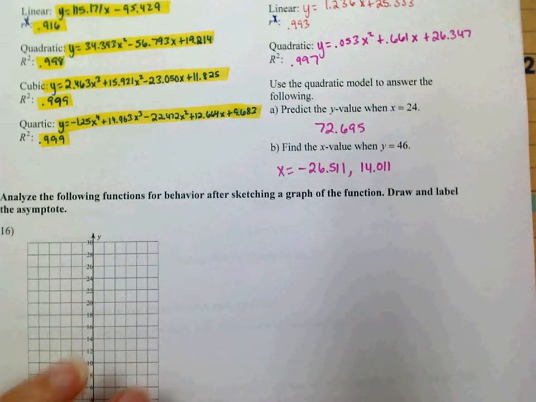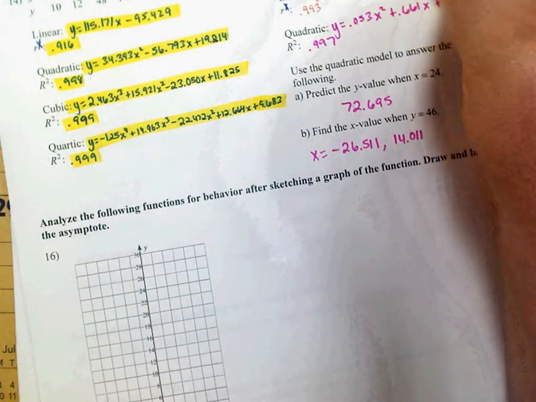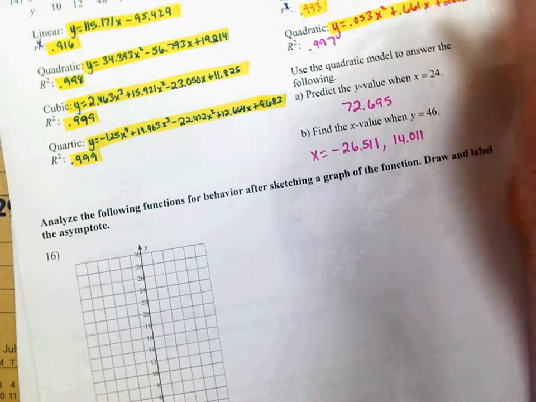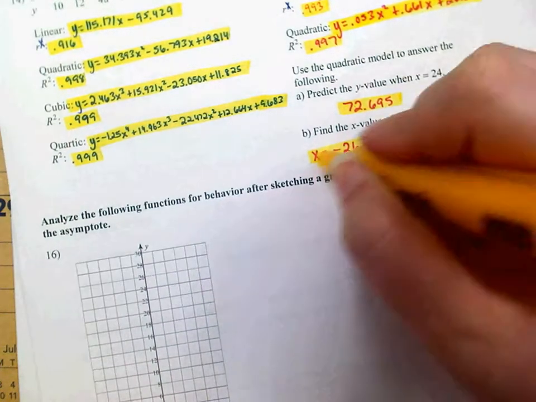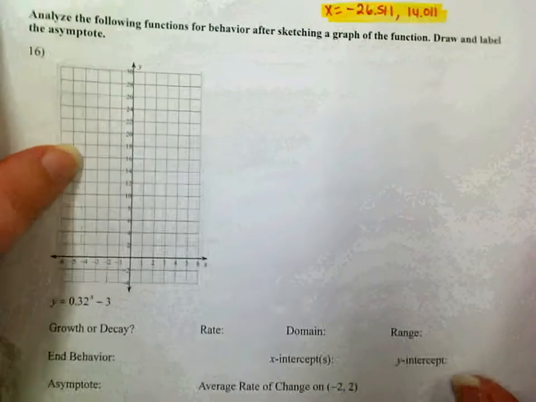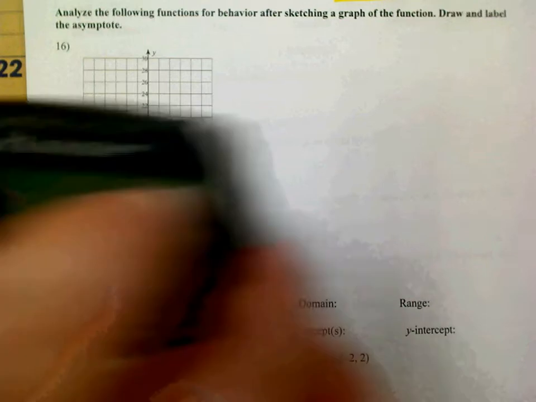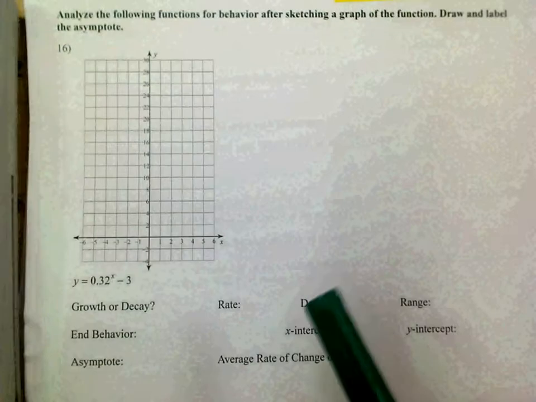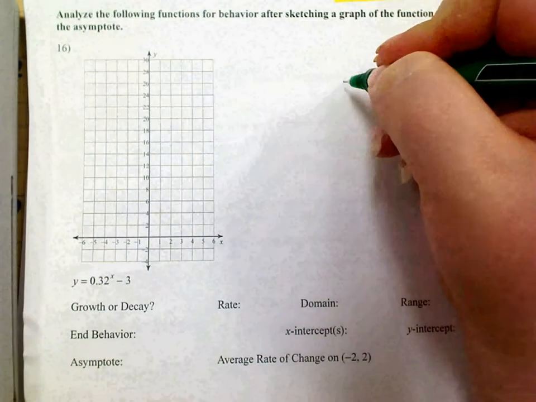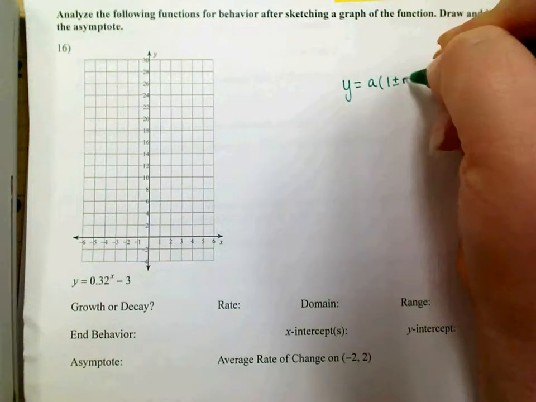The next problem I'll talk about is about exponential functions, those exponential growth and decays, and what they look like. So the first thing I'm going to do is type in my y equals. Now it's 0.32 to the x. Now 0.32, I don't know if you remember growth and decay, but it's the initial amount times 1 plus or minus the rate to the t, or to the x, whatever you wanted to say.